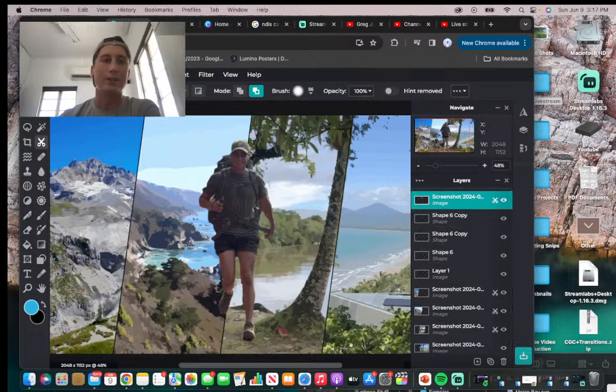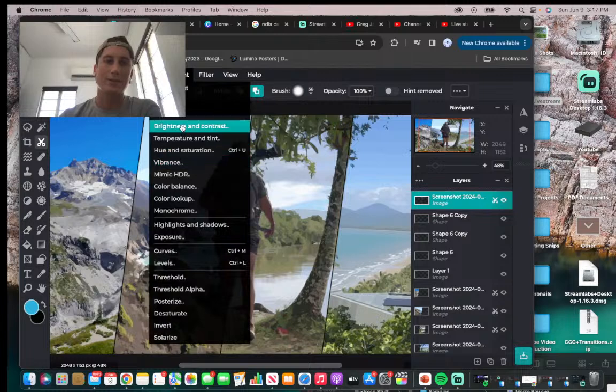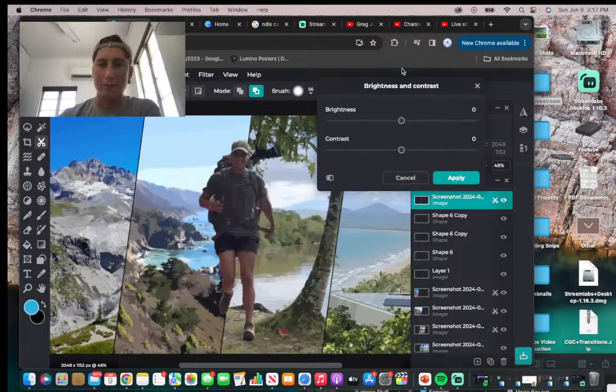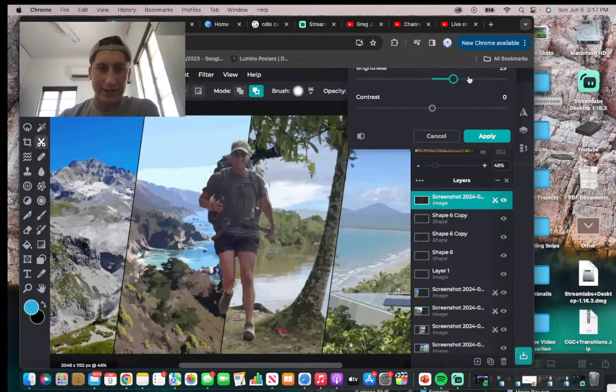Okay, it's this one right here. So if I go to adjustments and play with the brightness and the contrast a bit and see how that looks, the original screenshot is quite underexposed, so it does look kind of blown out, but if we play with this a little bit, it does need to be quite a bit brighter too.